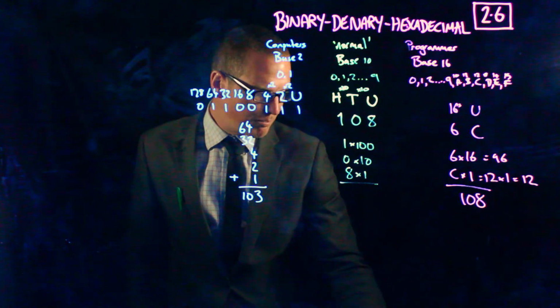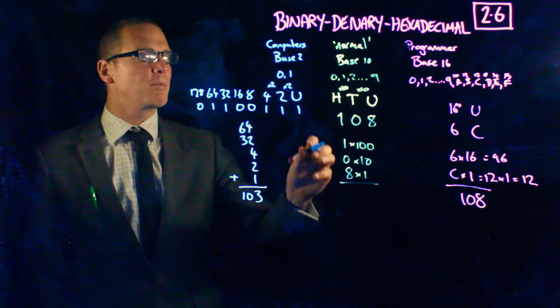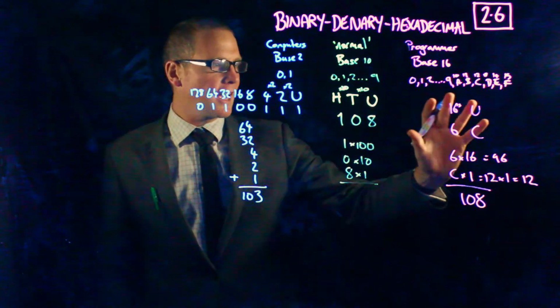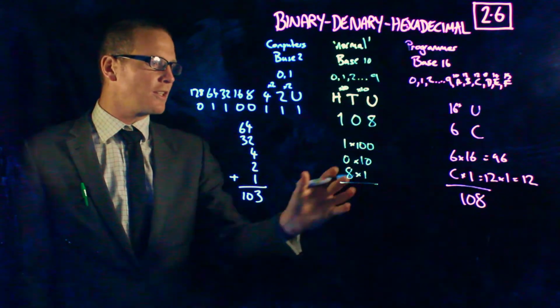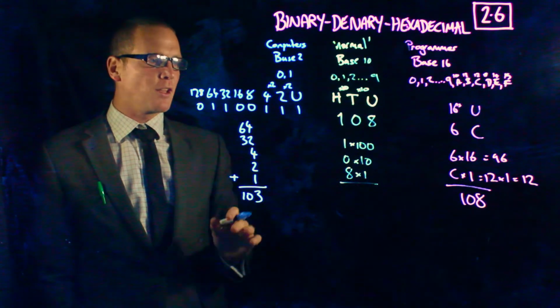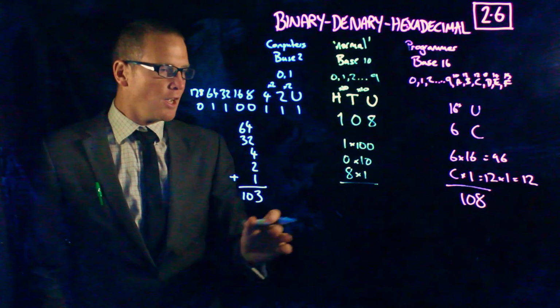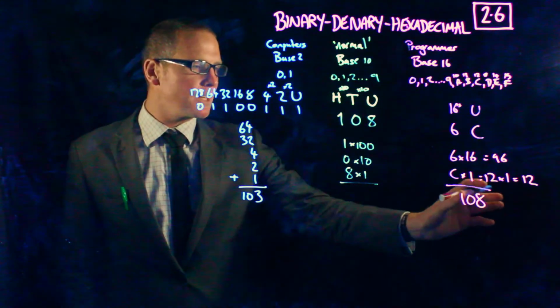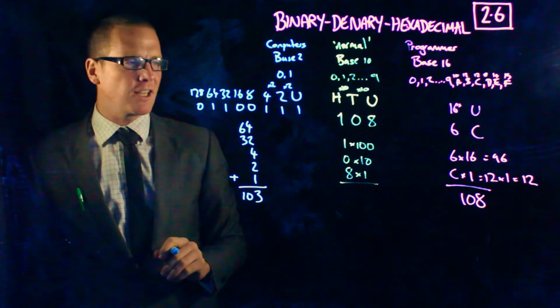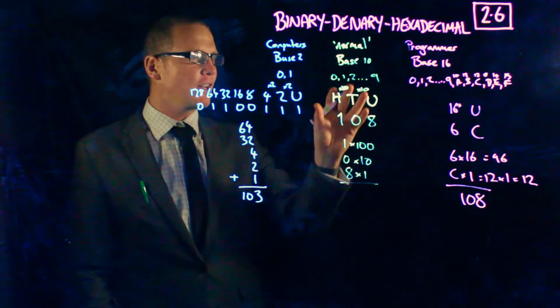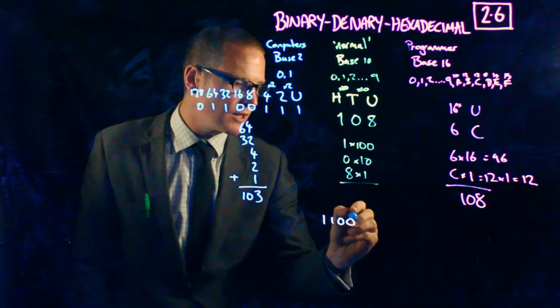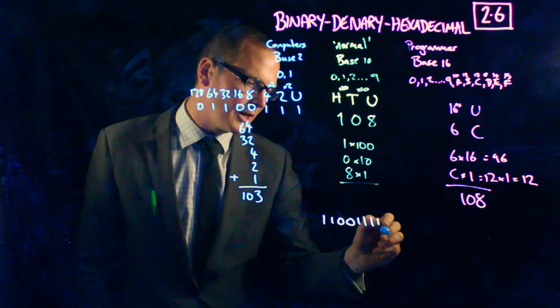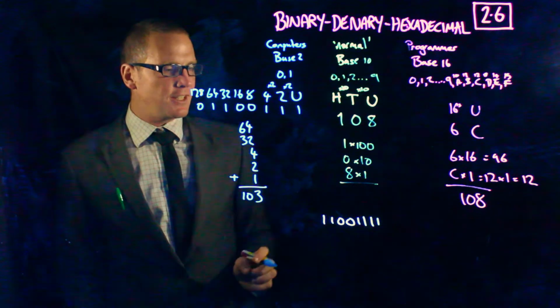Now, there is a beautiful relationship between binary and hexadecimal. As I said, the only reason we use hexadecimal is so that we can remember things that are written in binary. So just down here, I'm going to write a binary string. And I don't know what that binary string is, but it's going to be easy to convert it into hexadecimal. So 11001111. Now, that's 8 digits.